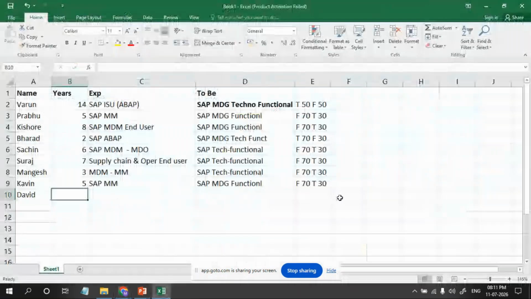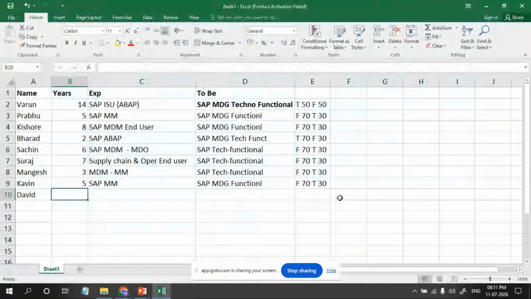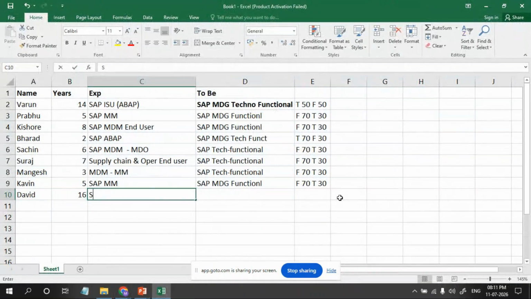Yeah, sure. I've been working in the supply chain for around 16 years. I started with SAP in 2019, and I have been working in different modules. The main one is production planning, but I also have experience in materials management and plant maintenance. So David, what are you expecting from this SAP MDG course?